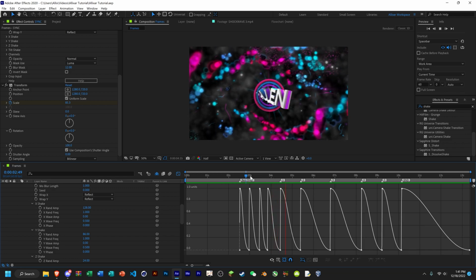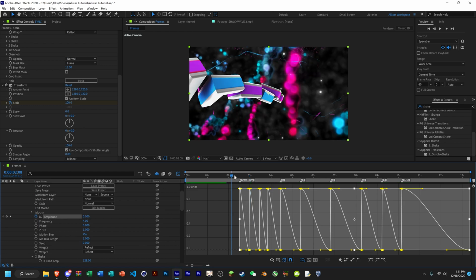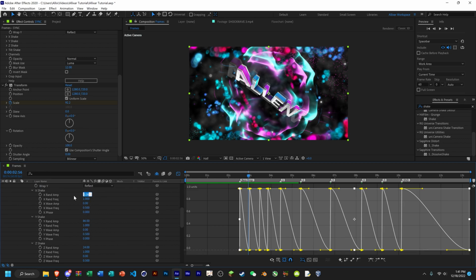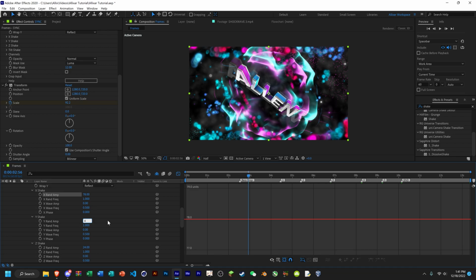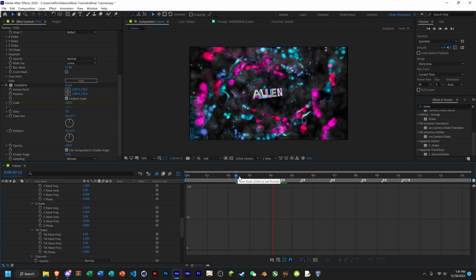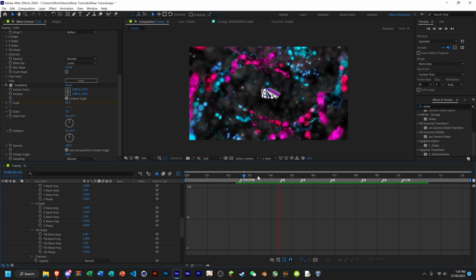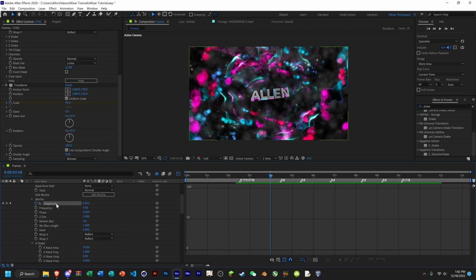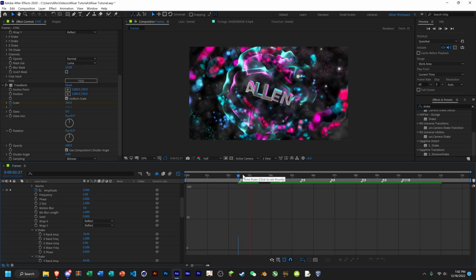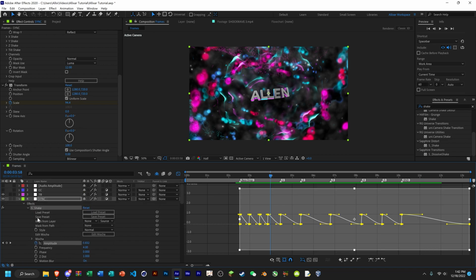If you don't like this sync, you can always do easy ease. You can just always do this. Okay, you can always turn down the amplitude. So let's do here. Let's do this. If you don't like how this is, you could turn down the frequency. Turn down that one, and transform. You can always fix it.